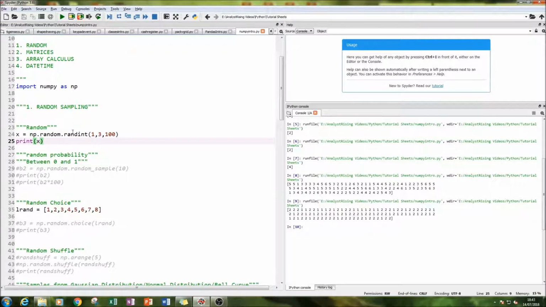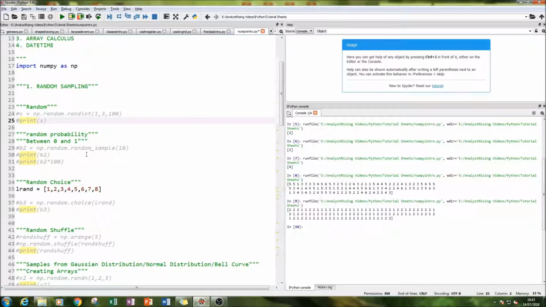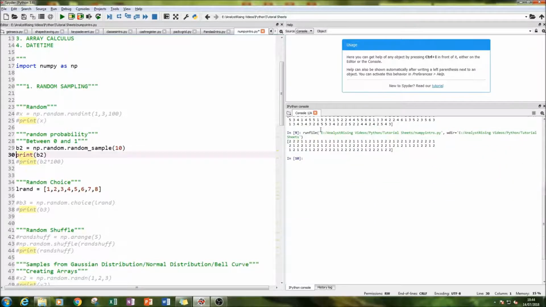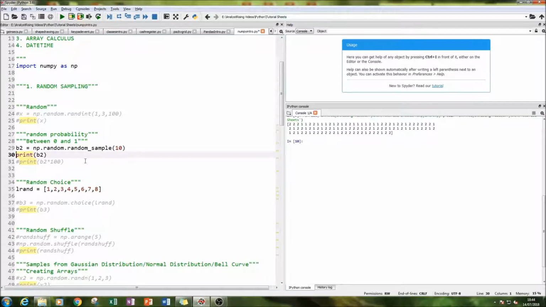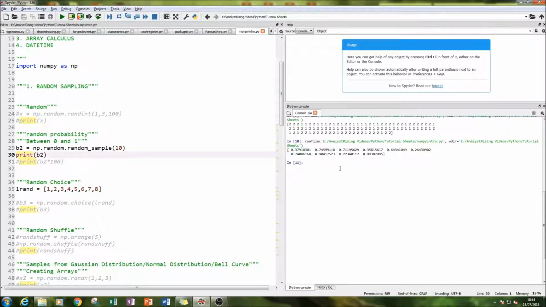So what if you wanted to calculate random probabilities, in which case you'll need non-integer numbers, or percentages, in which case you will need a number between 0 and 1. So if we go to the next example below, and then let's scroll down the output, get a nice blank area, and then we run this again. As you can see here, we've now got 10 numbers between 0 and 1.